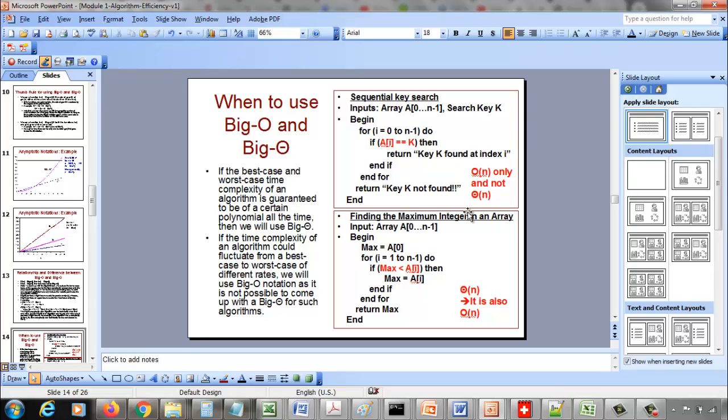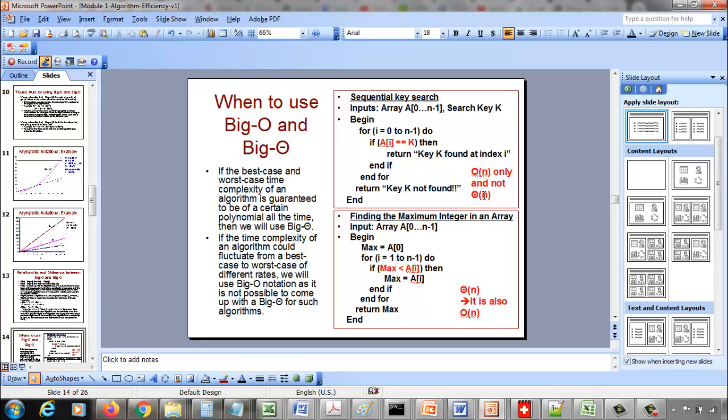So if the best case is different from worst case, then we indicate the time complexity of the algorithm using the big O notation, and what goes inside the big O notation is the worst case number of times we do the basic operation. So in this case it's worst case big O of n. Now we cannot say the time complexity of this algorithm is theta of n, because theta means it's a tight bound. So the time complexity need not be all just n comparisons. It could be n minus 1 or n minus 2, but these are all n, right?